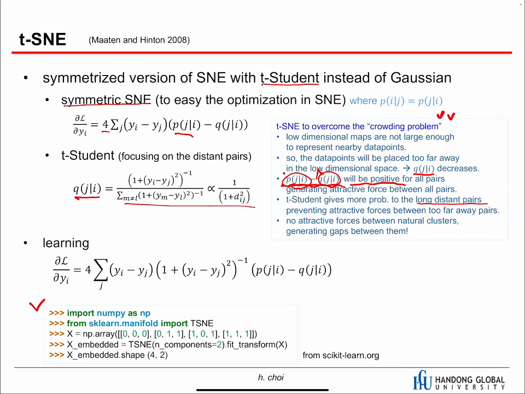When we use t-SNE from sklearn, it's simple. Just import TSNE, and here X is 4 by 3. So we have 4 samples and 3 dimensions. From the 3-dimensional space, we want to project the samples into 2-dimensional space. And then X embedded will be 4 by 2. We just change the dimension from 3 to 2. This is simple. So when you have your own dataset, just import TSNE and call it with the fit_transform function. That's it.